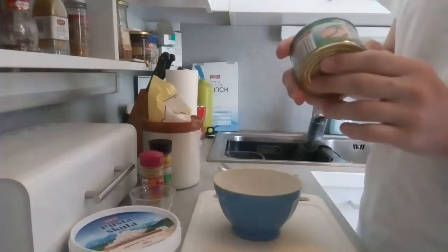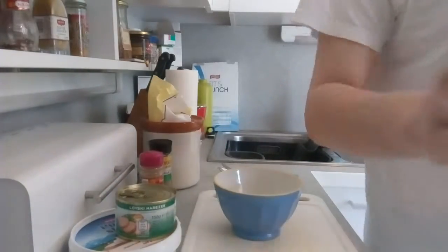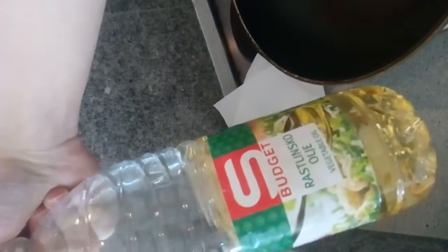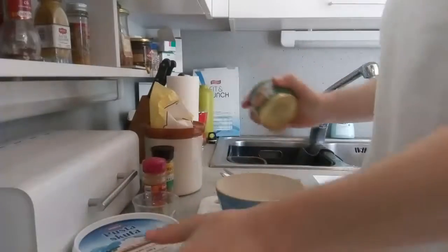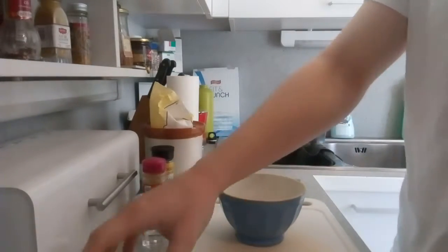So first you're also going to need a pan like this. This is a wok style pan, really useful thing. That's one of the few things you really need to invest in. It's a good wok like pan, because this baby will save your life. And then just some cheap budget oil I use for frying, because this is a fried recipe. This is how to make spam quark patties. Let's put it that way.